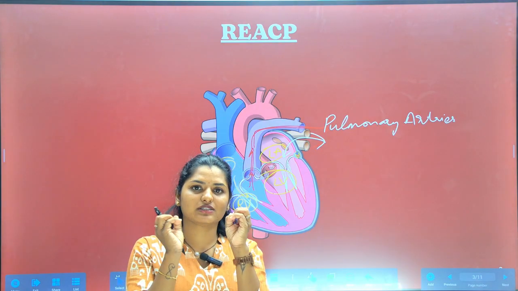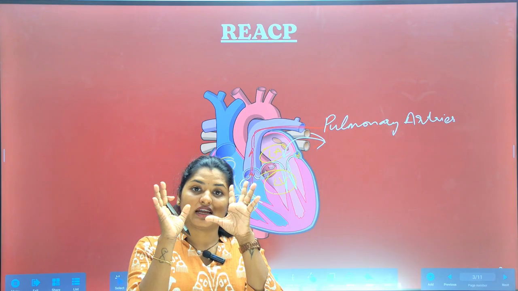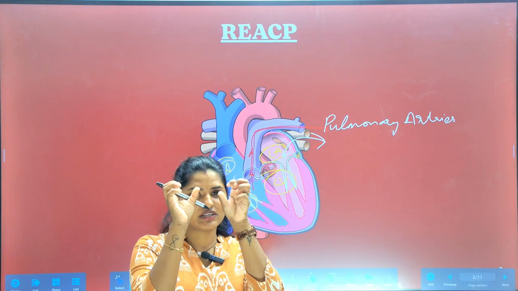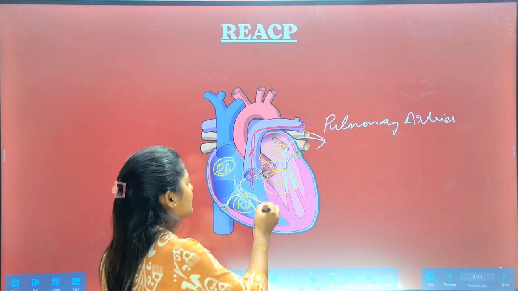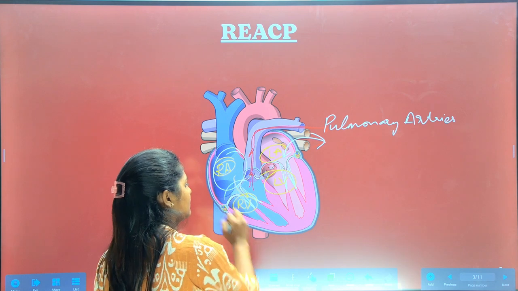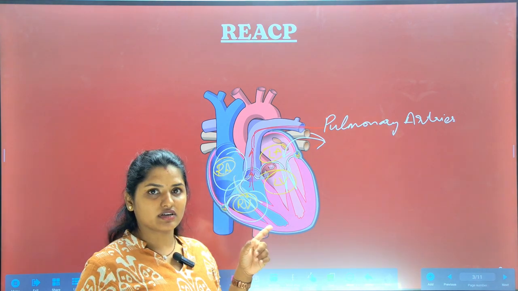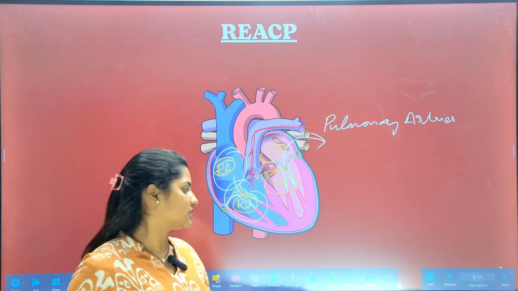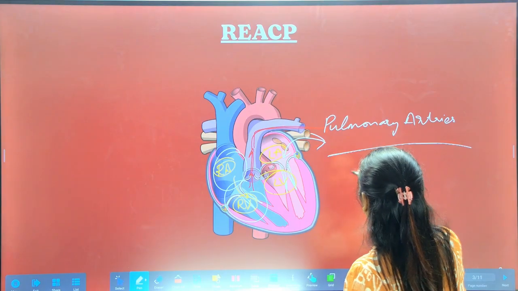So when blood gets pumped out to the body and lungs, then it will get relaxed, and again in a second it will happen like this, that is 0.4 seconds. Okay, again it will get contracted, first contraction, then at a time all four will get relaxed, and again it will start the cycle again, a complete cycle.